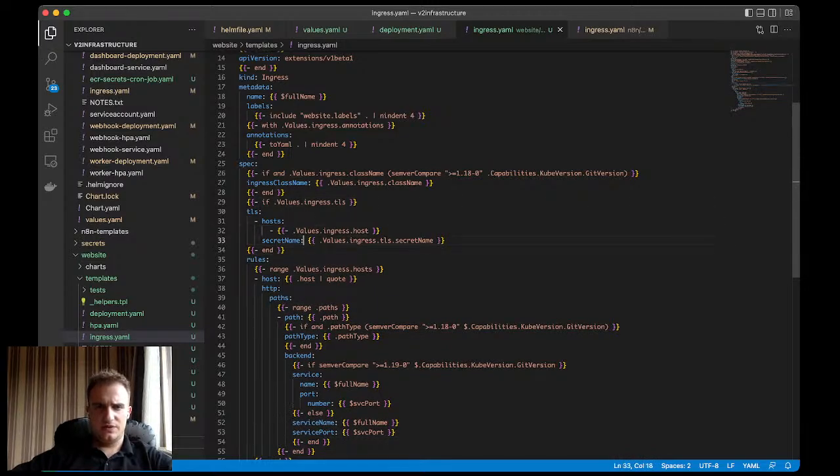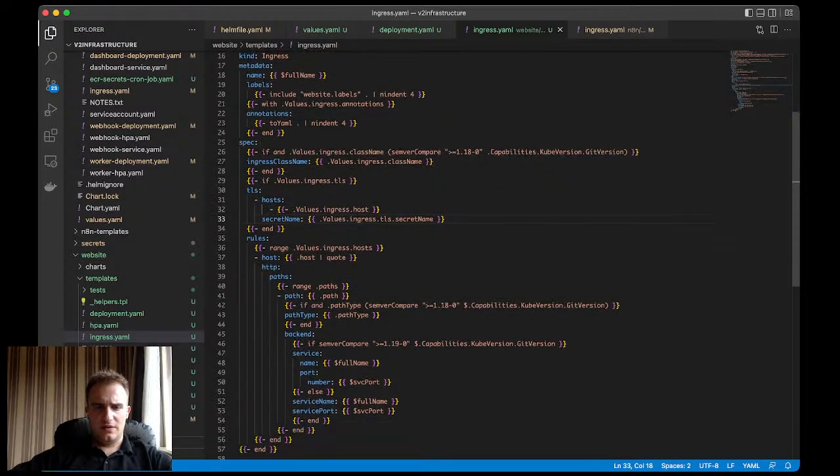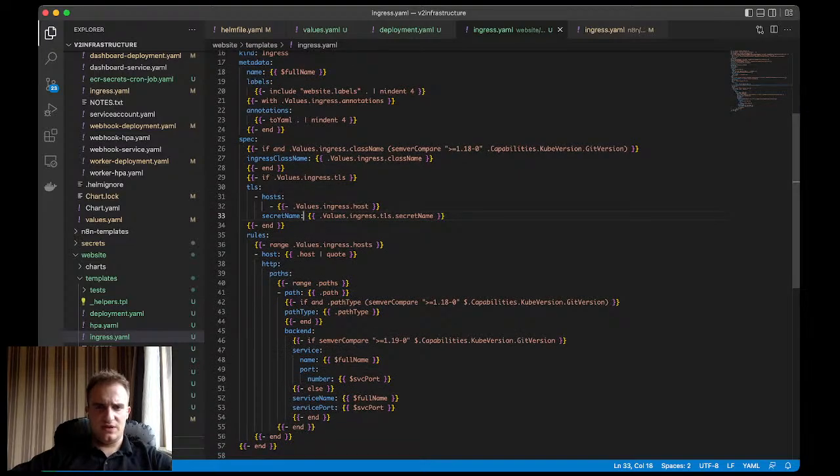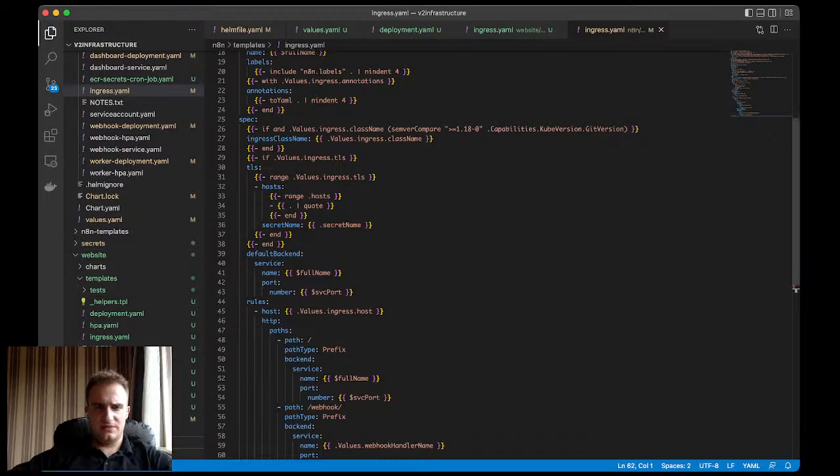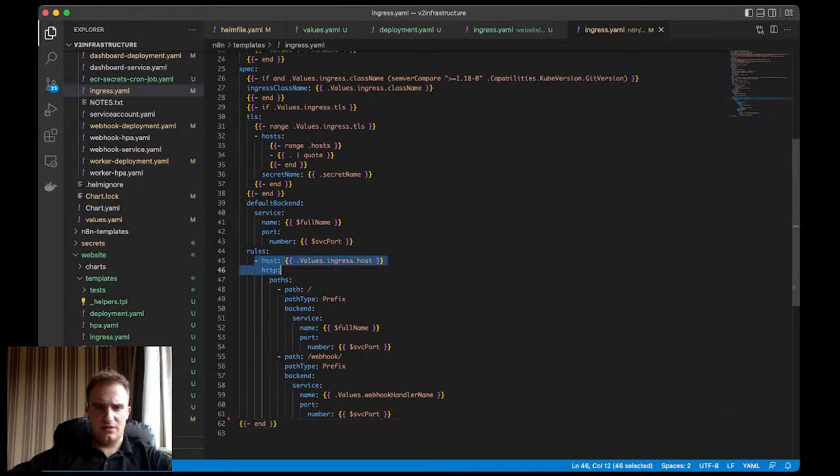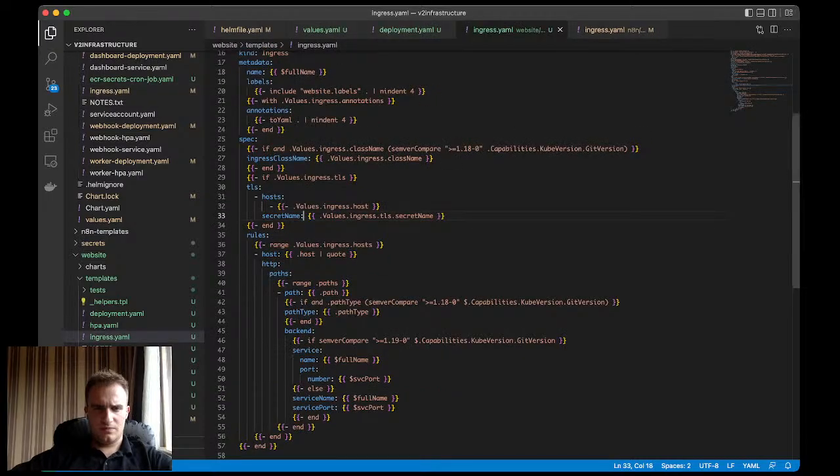So we have the hosts, and then here in the HTTP specification, I also don't want to have it that complex. I want to have it simple like this. So we have the prefix, let's see again.